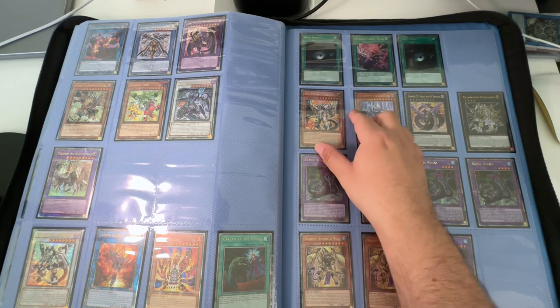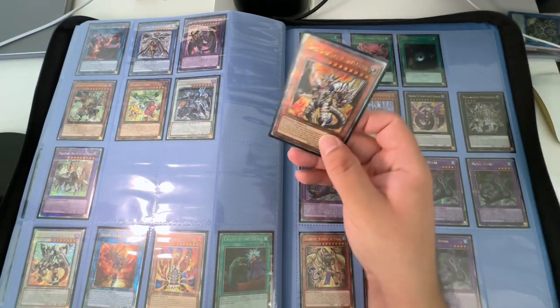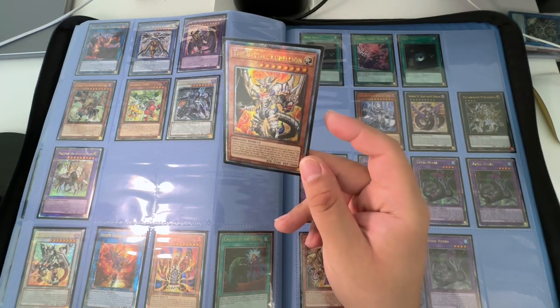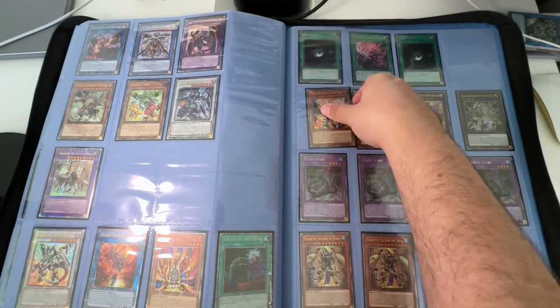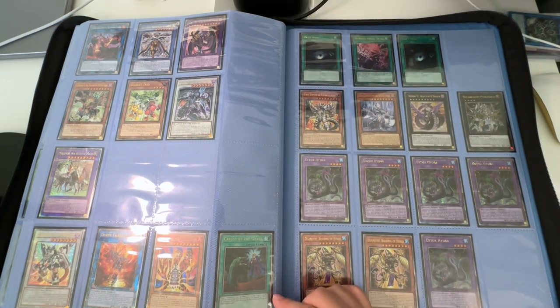And then, oh man, this card, Bestial Lubion, the most expensive QCR, sitting at like $230. I pulled this on vacation. My girlfriend pulled this. Well, I guess she picked the pack, so I would say she pulled this. I opened up the packs though. Yeah, so goddamn, that was a really good pull.